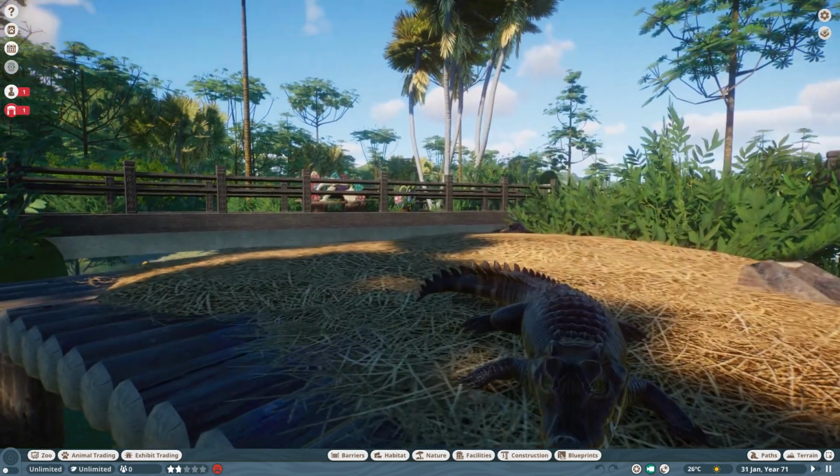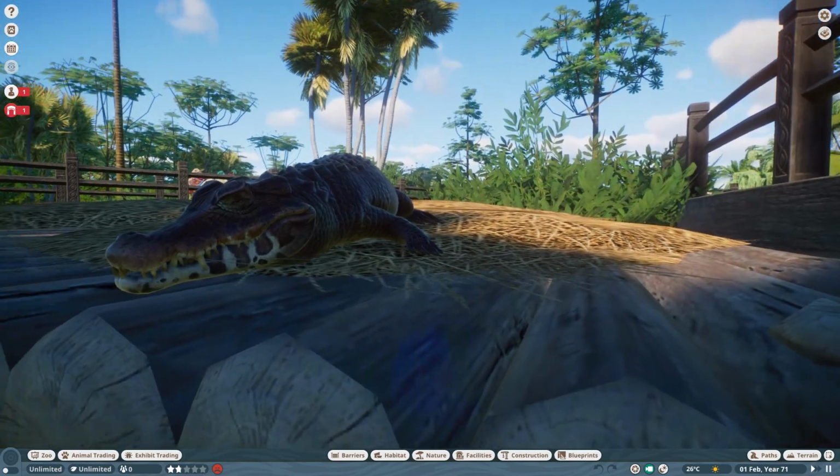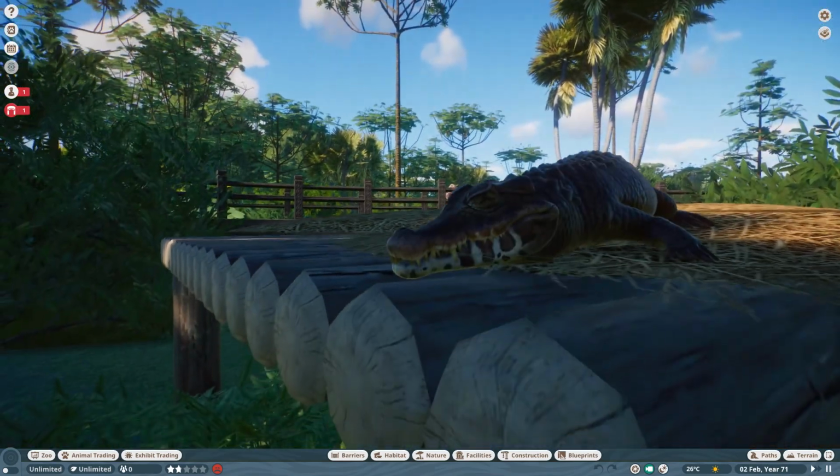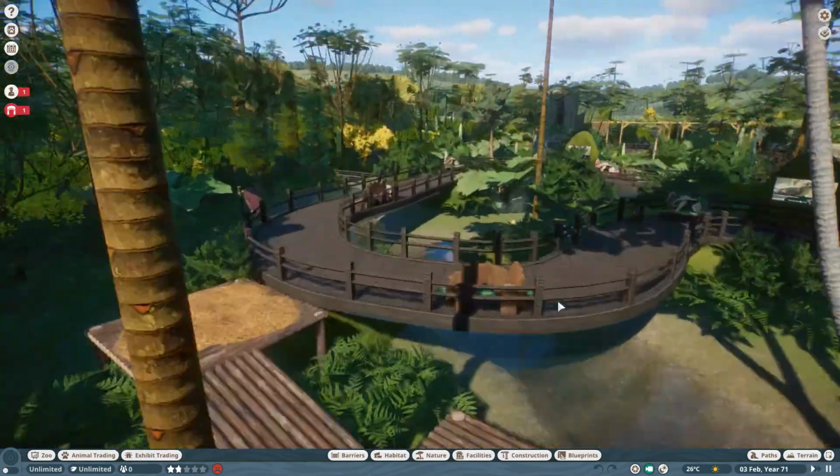Let's have a look. Let's see if I can get a decent screenshot. It's a little bit tricky. No, I'm not sure it's going to look good. No, you're not in the right spot. Sorry, guys. No screenshot for you today.